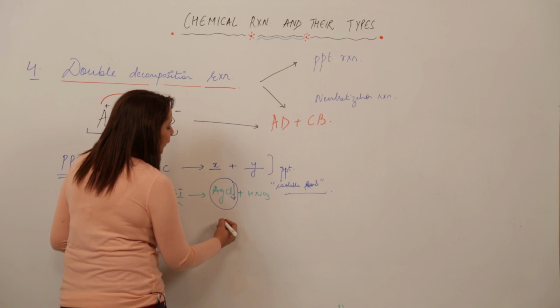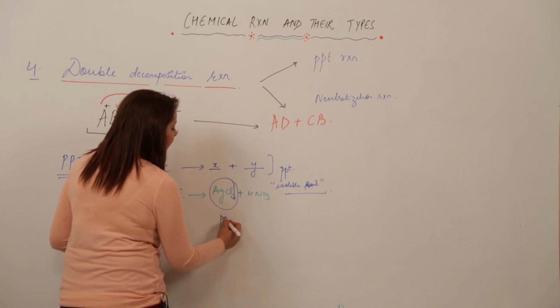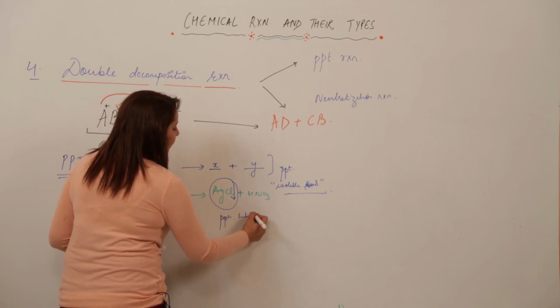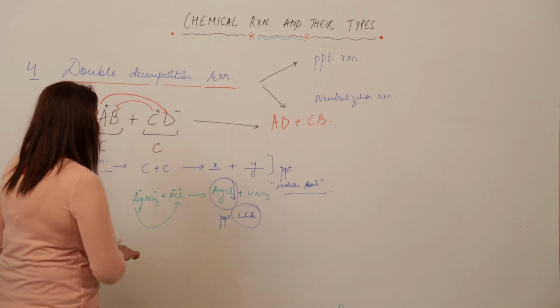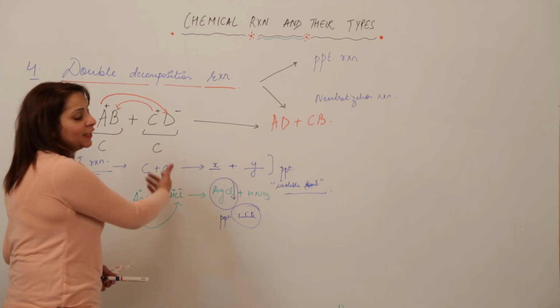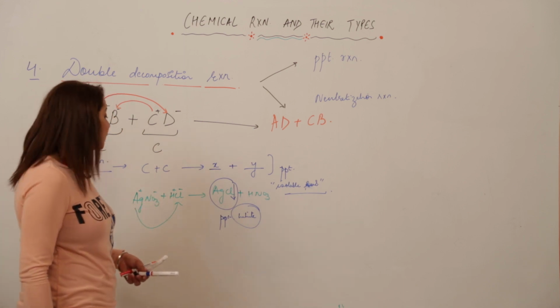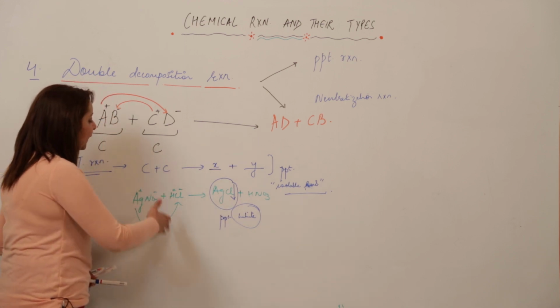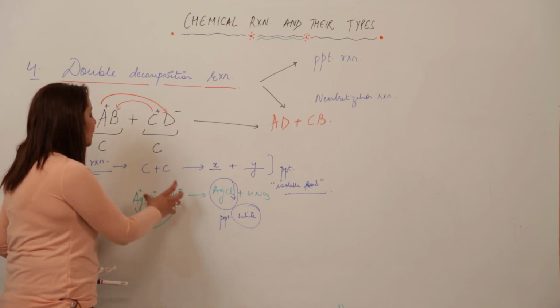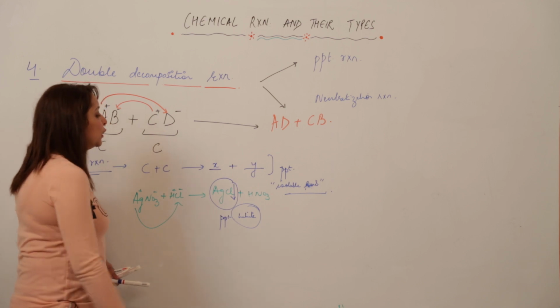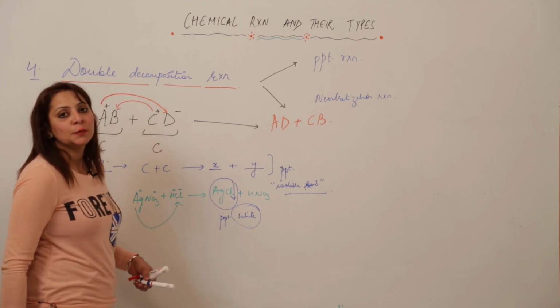So the color of this AgCl precipitate is white. It is a white color precipitate. You have seen that it is a reaction between two compounds, so obviously it is a criteria for the double displacement reaction. Moreover, you get to see these two compounds are getting decomposed, and they are mutually exchanging their partners.